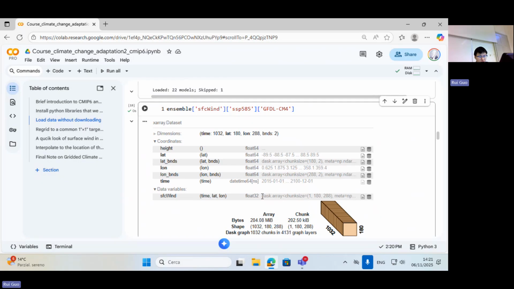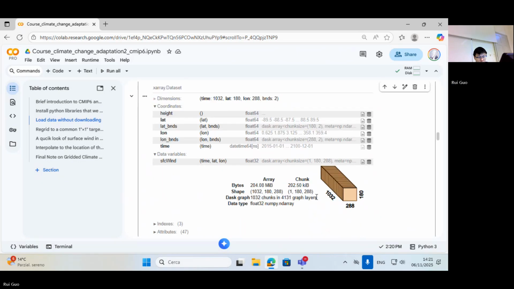And in this format, it will have a chunk size, for example. You can imagine each time step is a figure for the whole dataset, so it makes that a chunk.